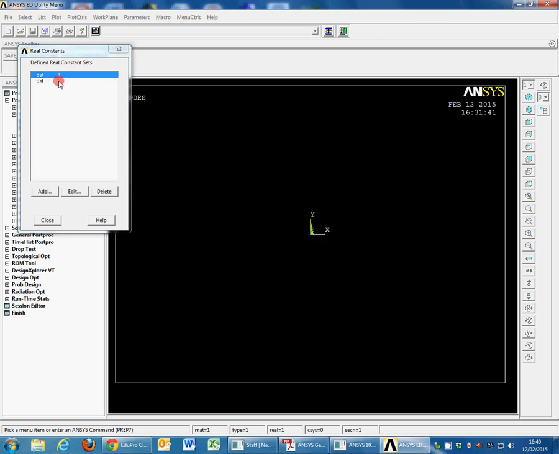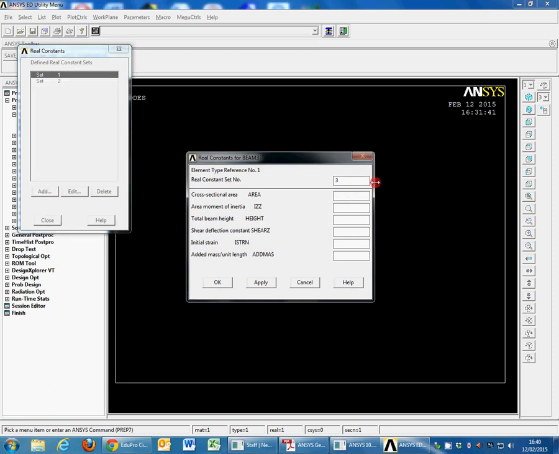So, two real constant sets. I want to add another one for the last span that's got a different rigidity. So the area there is 0.0756. IZZ is 9e to the minus 4.